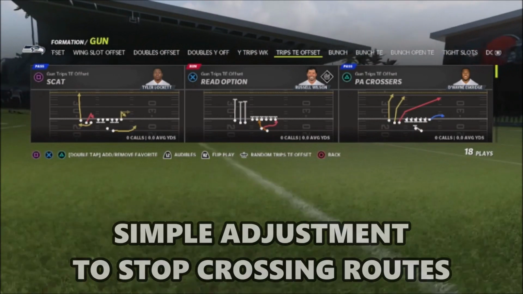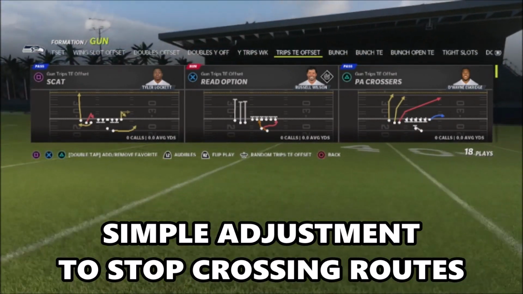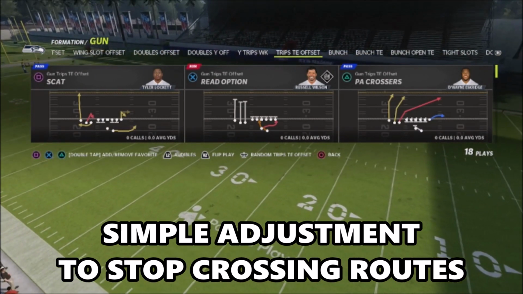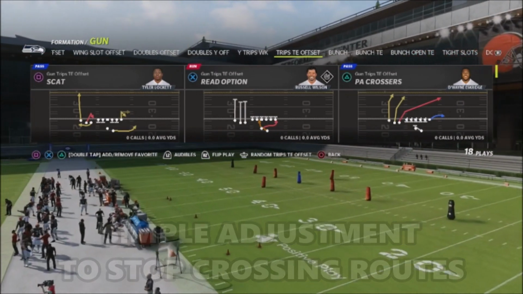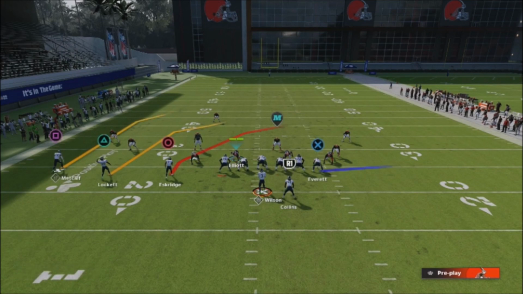Well, guys, I want to show you a really simple tip that I picked up from the community that you guys can actually plug into to take away that crossing route and force your opponent to make other reads and bait them into an interception. So I want to show you basically how this crossing route works.